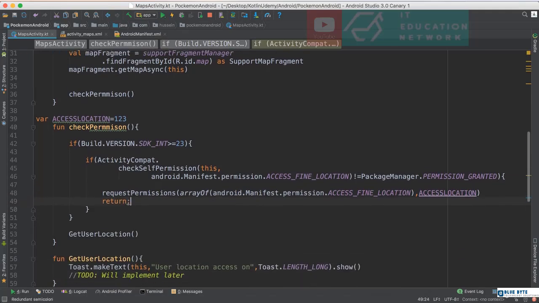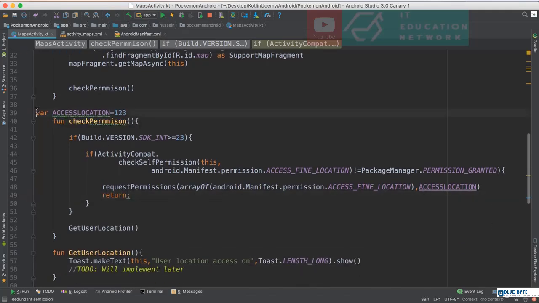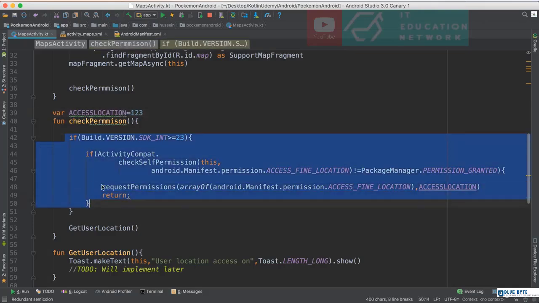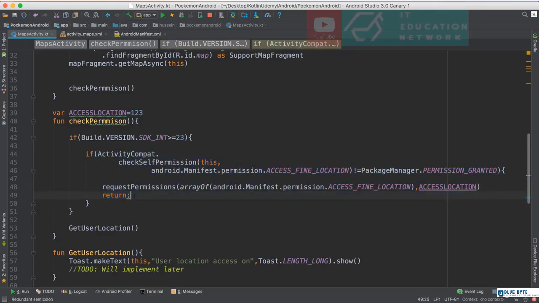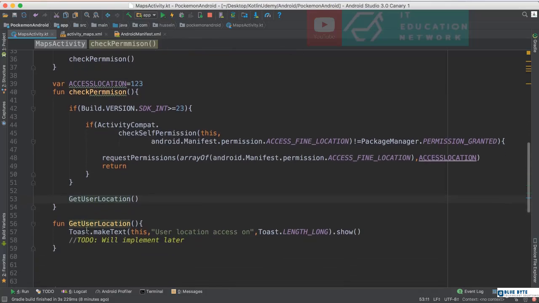So what I do, I say, first of all, go here and check the OS. If it is greater than 23, come here. If you don't have the permission before, please go ahead and ask for permission and return, don't continue. So he will return and will not call this method. If he granted, he will go here, he already granted, so he will not do anything, he will go to the next and start getting the location.